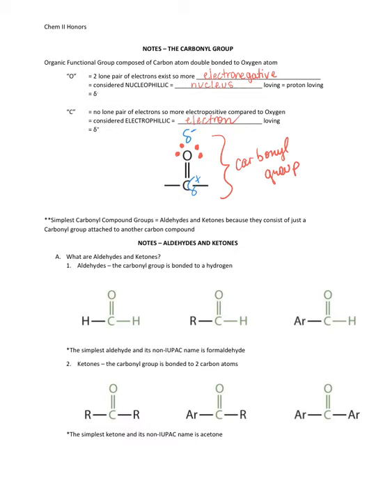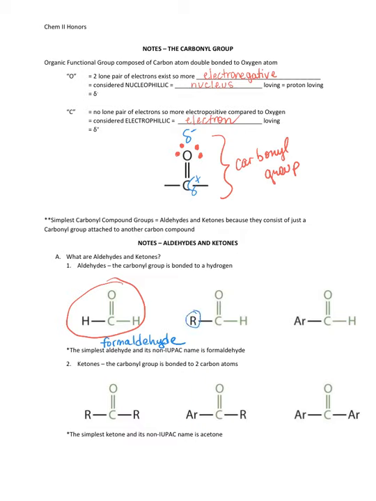All right, the simplest carbonyl groups are the aldehydes and ketones, so that's what we're going to study right now. What are aldehydes? We'll start with that. They have a carbonyl group bonded just to a hydrogen, so they are at the end of a chain, and when you have just one carbon there, as in this picture, you really don't have a chain of carbons, you just have one carbon. That has a common name. Let me change the color here since I just used red. That is the common name for formaldehyde. You see the word aldehyde in it.